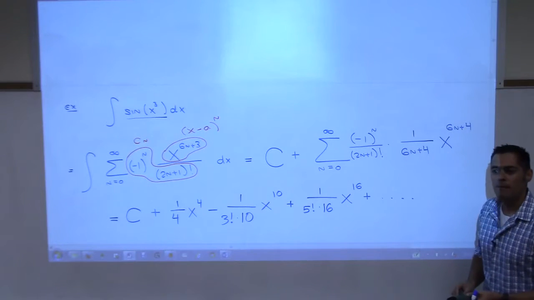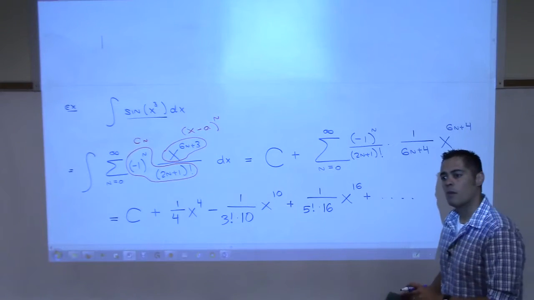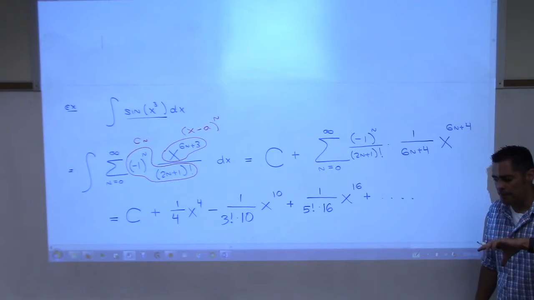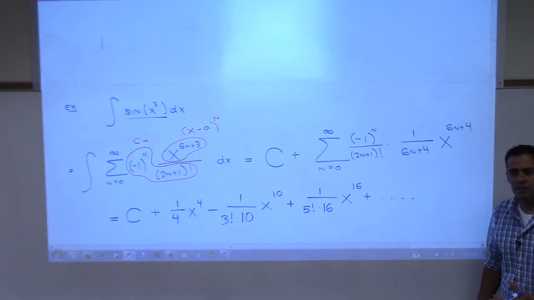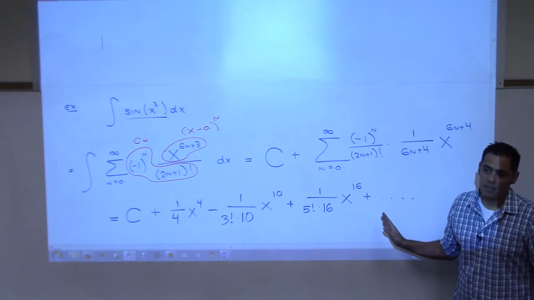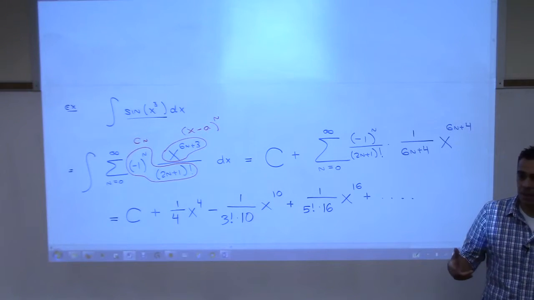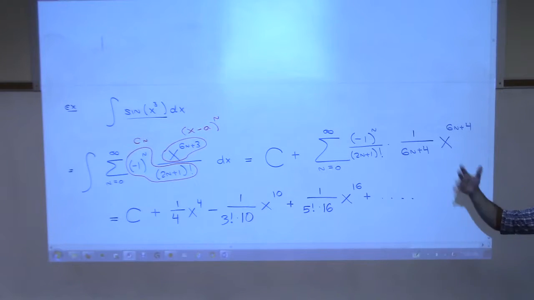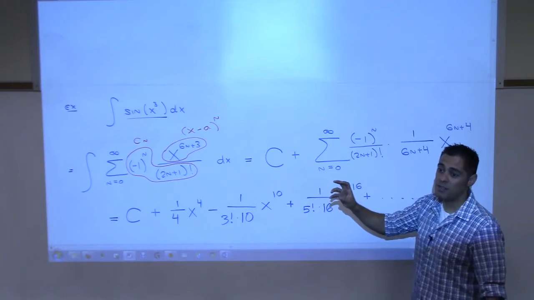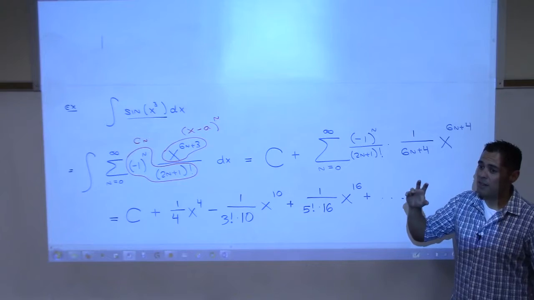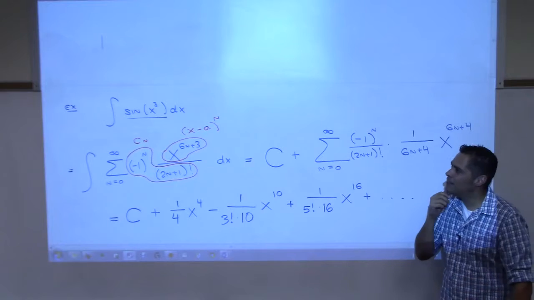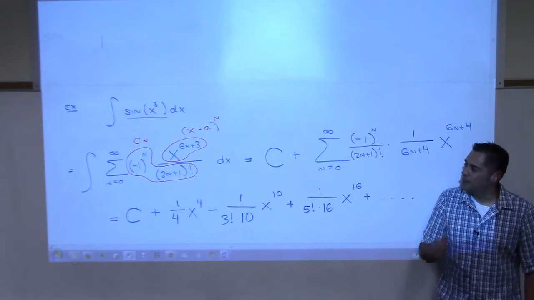So why did Wolfram Alpha have some weird equation? Well, Wolfram is trying to give you a closed form of the antiderivative. It's trying to not give you an infinite series. So we have these special functions that you haven't seen yet, that you wouldn't see till later, that are defined for certain situations when you're trying to integrate.